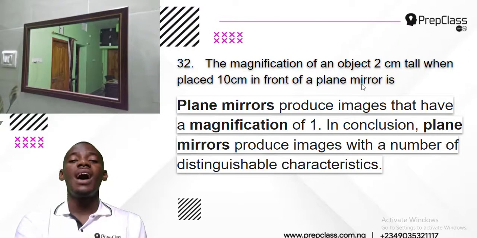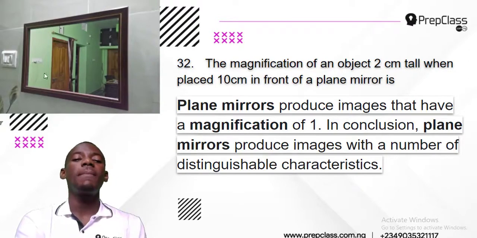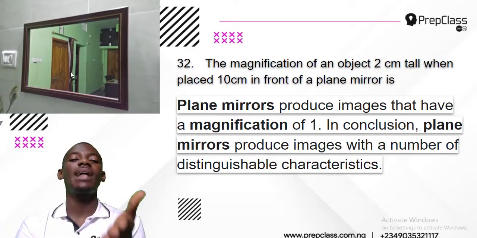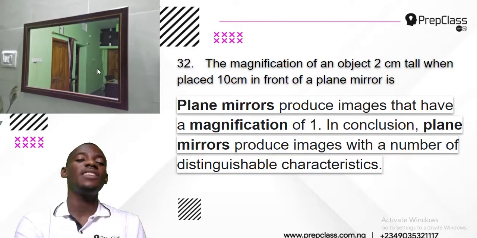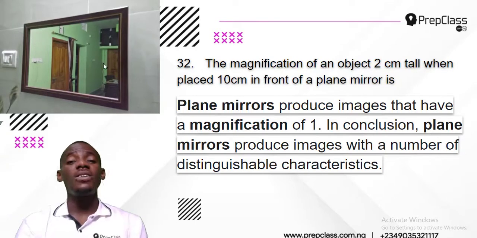That's a plane mirror. And you can see the mirror. This is a plane mirror in the house of Mr. Tijani. I went to his house and snapped that mirror, and that is his house. You can see his room is very, very fine. Now, this is a plane mirror, right? Ordinary mirror, right?